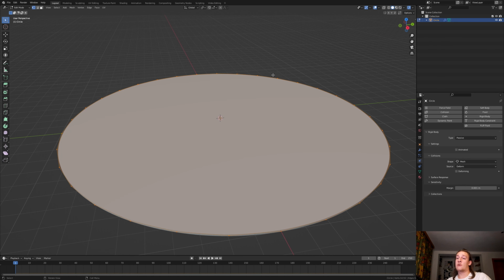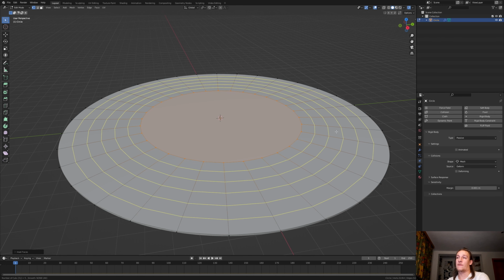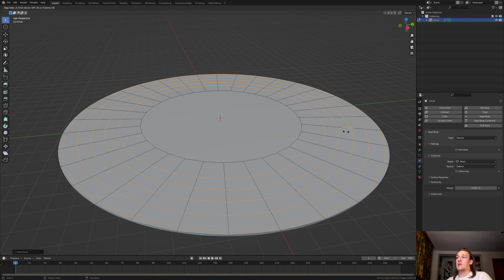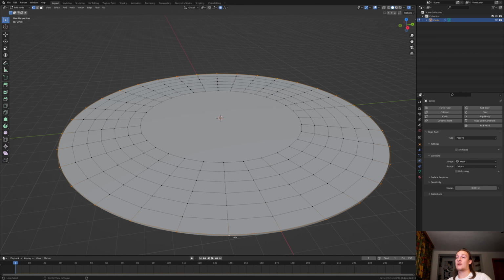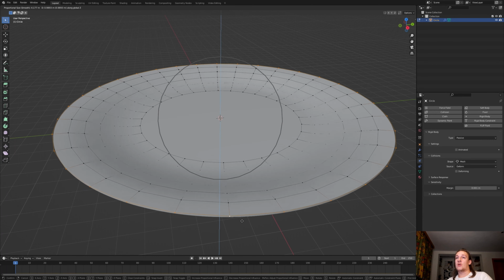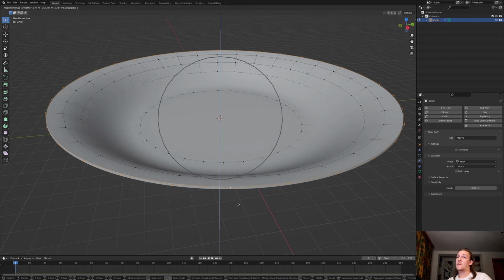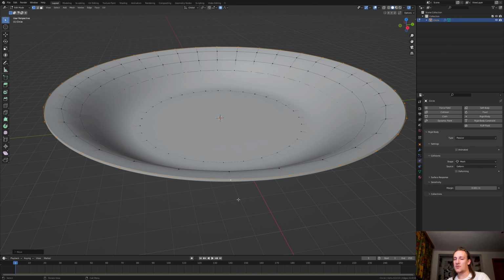Go into edit mode and press I to insert it, like this. And now go here and press Ctrl R and add about 5 loop cuts, for example. Now simply right click, enable proportional editing and go here and press Alt and click on it. Now press G and Z and make this circle bigger. Make sure that the middle doesn't move along, just like I'm doing right now, and move it up, like this.